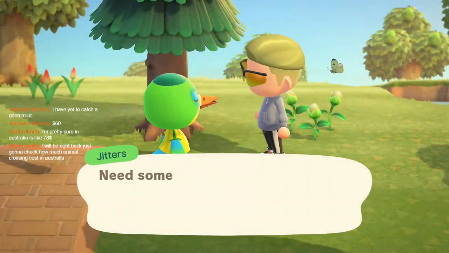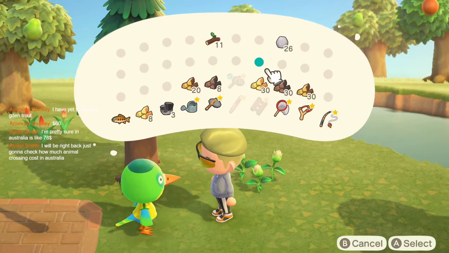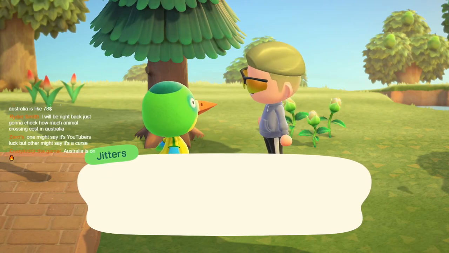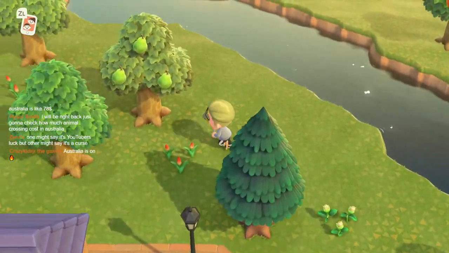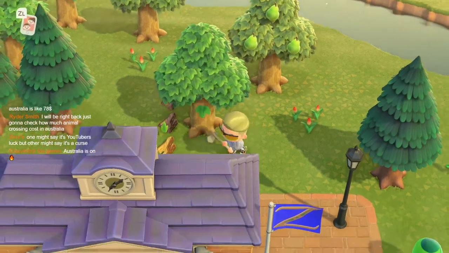It's pretty cool. Hey, dude, you want a rock? I caught this in the ocean, dude. It's like a diamond. No, it's a... Sure. You can use it that way. Dude, Jitters is a bro. I give him a rock, and he's just like, this is the best rock I've ever seen, dude. I'm gonna lift this all over the place.